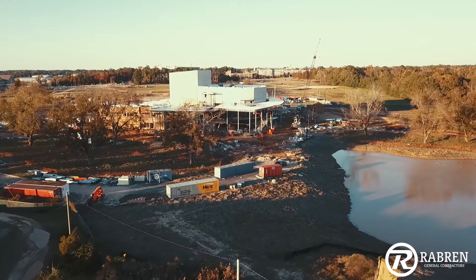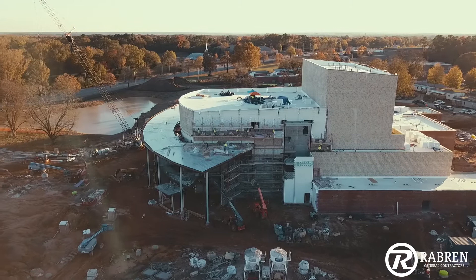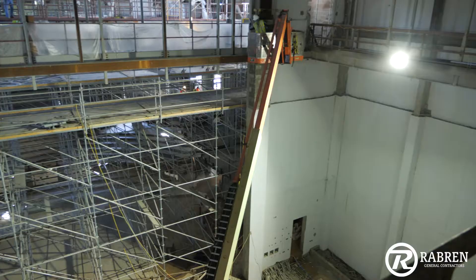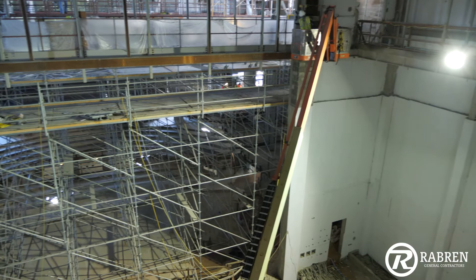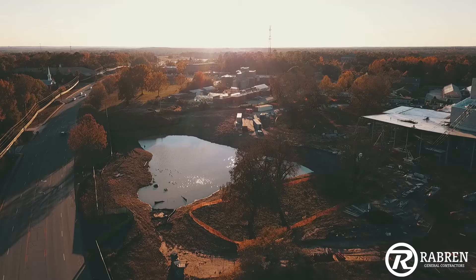We are on the Jay and Susie Gouge Performing Arts Center project — an 85,000 square foot performing arts facility here for Auburn University. We are wrapping up the structure, putting in some of the final skin elements. We've still got some brick ongoing and we've started the curtain wall, which will close in the front lobby portion of the building. We're really in that transition phase from focusing on the structure, the dirt, and the skin to working into the interiors. The building is spread out over two floors, 85,000 square feet, sitting on a 12-acre site on the south end of Auburn's campus.